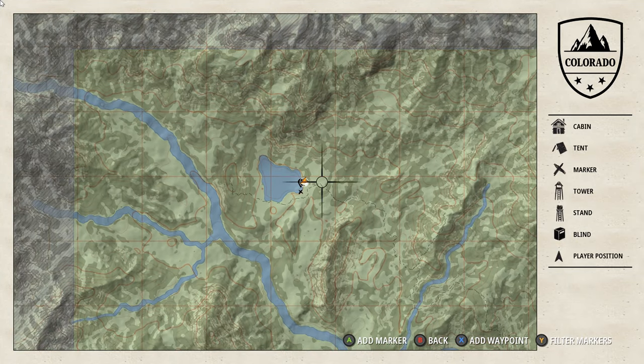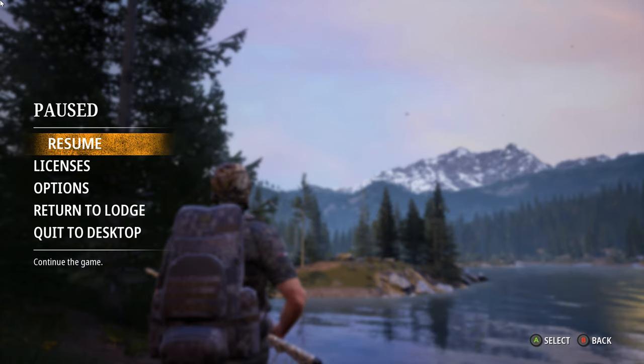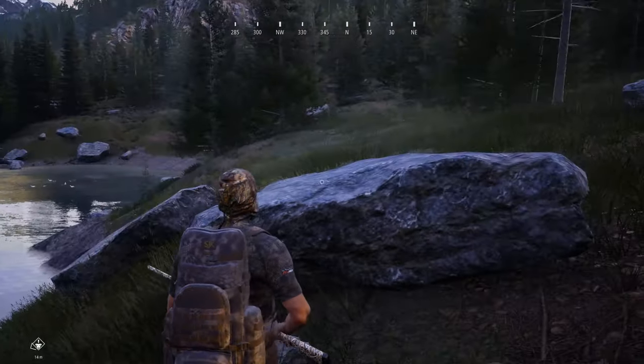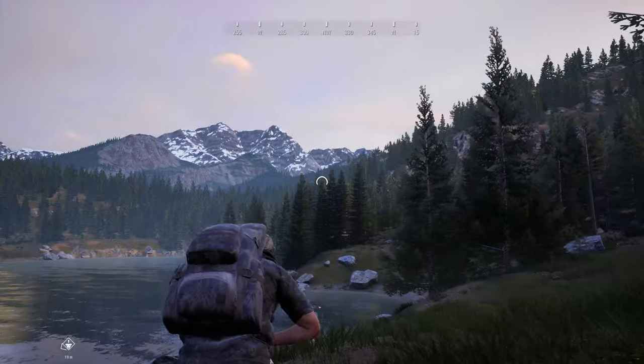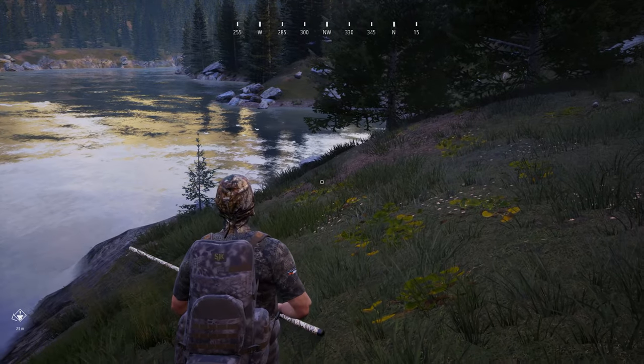So there's the map, that's the lake we've just discovered. I don't know how big this map actually is. Quite away from the cabin now, so we've actually got a long walk back. Don't press the wrong button now. So let's go down here. There's quite a few goose or ducks on the lake down there. Let's try our luck. Let's see if we can rack up a few of these.